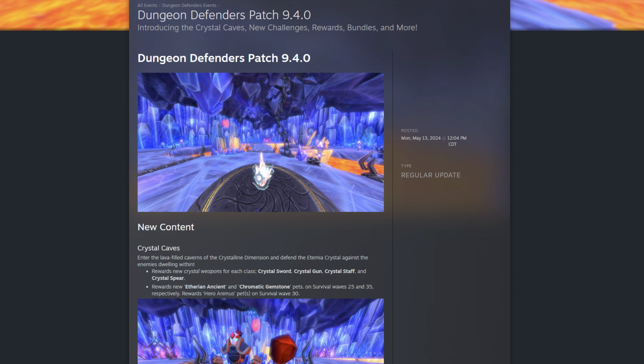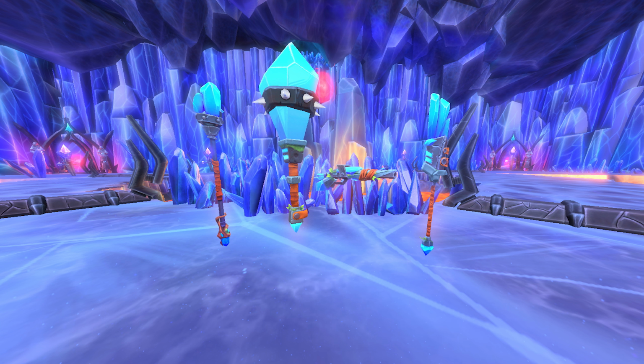The 9.4 patch brought two new maps to life, Crystal Cave and No Towers Allowed Crystal Cave Challenge. The Crystal Cave end map rewards are four new weapons, the Crystal Sword, Gun, Spear, and Staff, which has now been renamed Crystal Cane. As of now, the apprentice weapon, the Crystal Cane, is the darling of the bunch and competing with the Emerald Staff for apprentice DPS weapon superiority. The other three weapons don't seem to be talked about much.